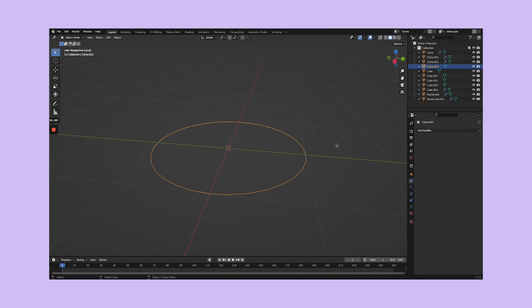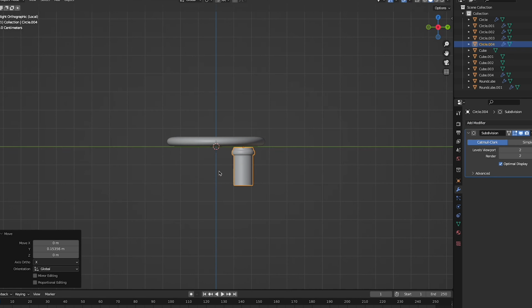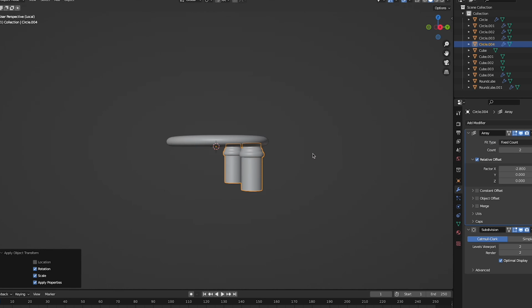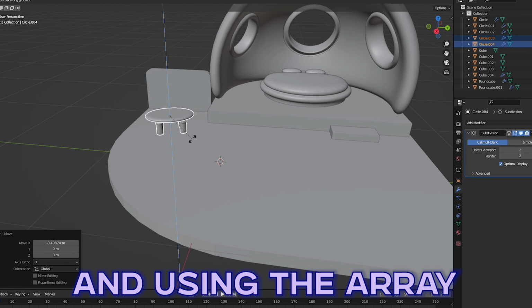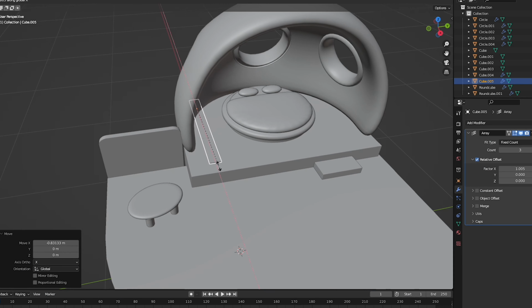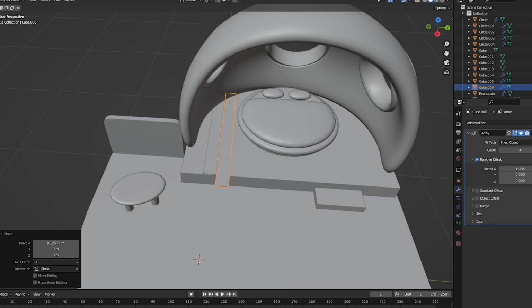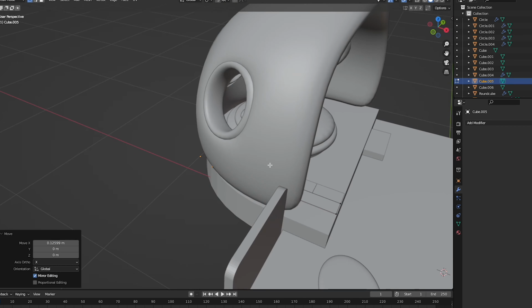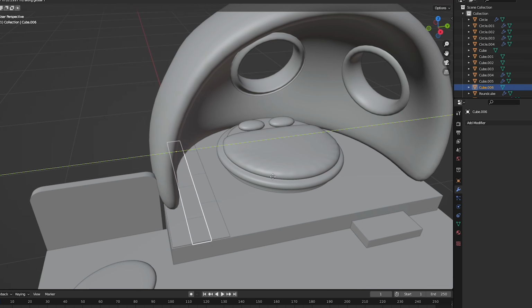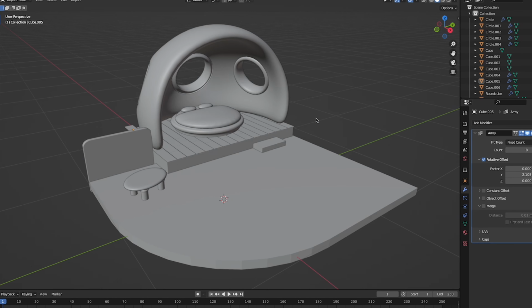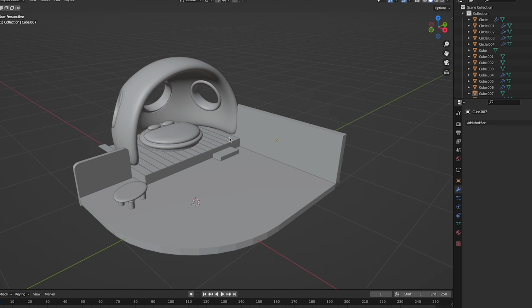I use a cube for the pillows as well, and here I am going in to make his little table just out of some simple circles and using the array modifier for those legs. Next I'm going in to add the wooden floors, and I feel like wooden floors I always forget about, but then also I always struggle with because I'm using a round room in this, so I need to round out all the flooring and I just struggle with it a little bit.